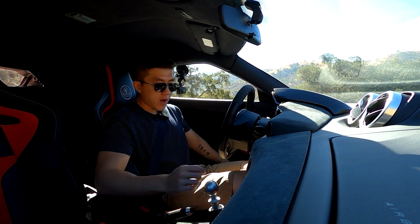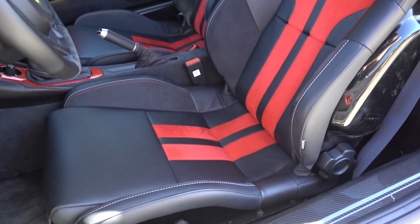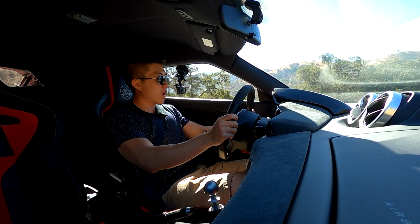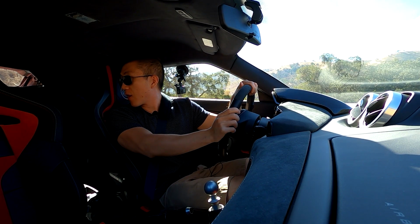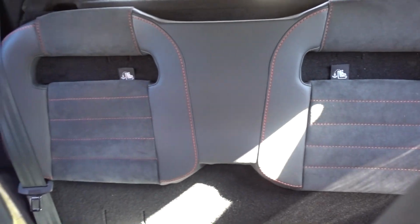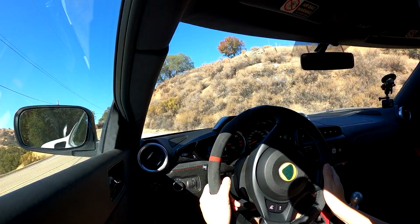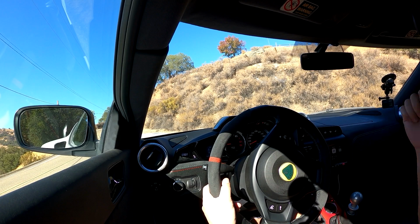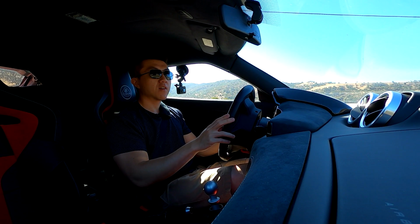These seats, they're not bucket seats, and yet they don't feel too far off in terms of support. They're definitely designed for a narrower frame like my own, so I actually happen to fit very well in this cabin. Rear seats, well, let's just say that I would not make my worst enemy sit back there, because that is not a seat designed for humans with legs. One of the coolest things here is if you look in the mirror, very poor limited visibility out the back, but the cool part is you can actually see the butterfly valve for the throttle every time you touch that throttle pedal.